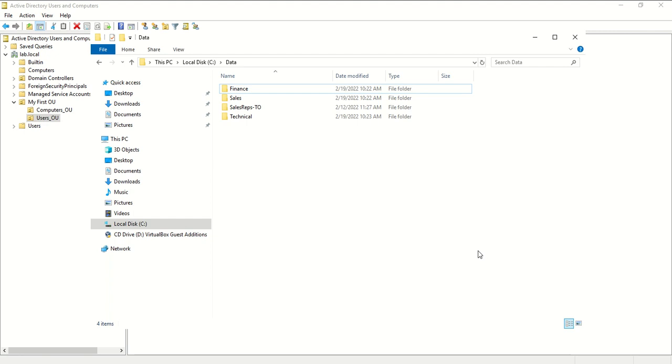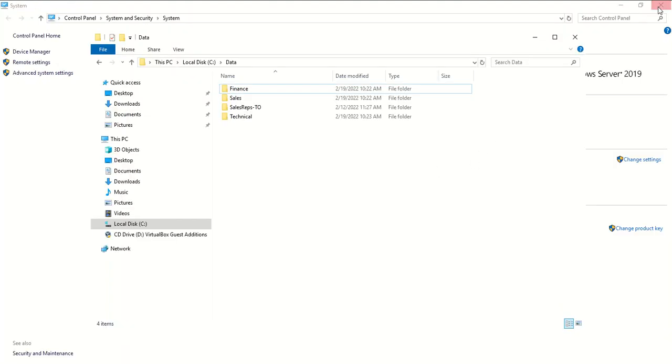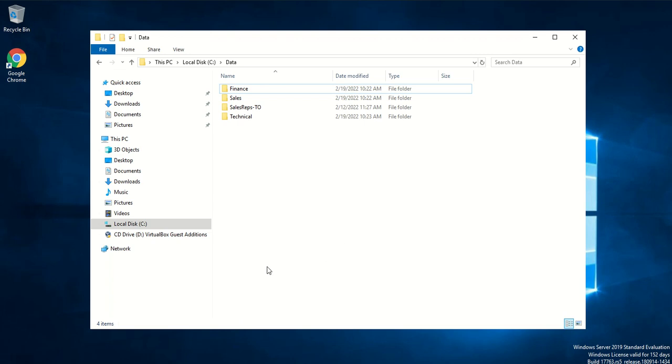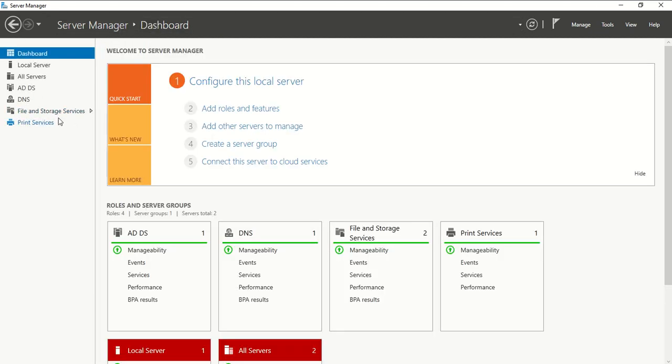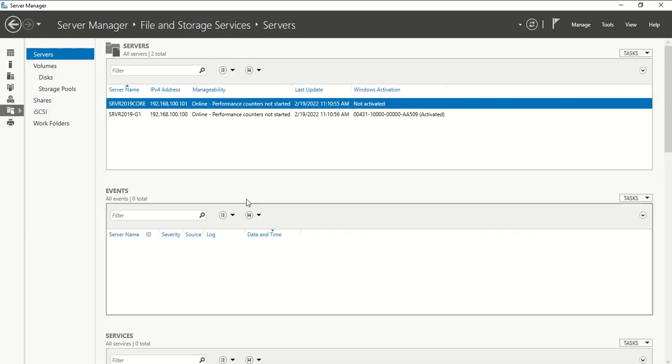Okay, so now that we have our share configured, how do we make this share become accessible in our network? There are a couple ways that we can do this. One is we go to Active Directory and make the share available. Another is to use our server manager. We can click on File and Storage Services, and that will open a different window that will allow us to actually create shares and make this share become available on our network.